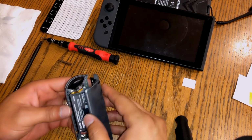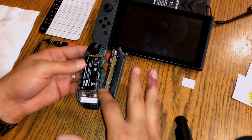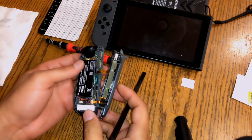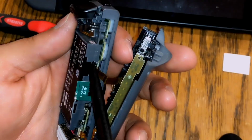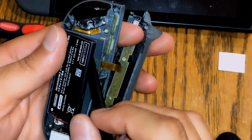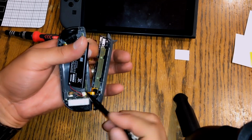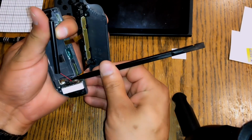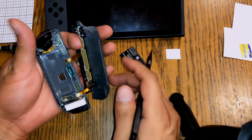Careful when you take this part apart, because there's two ribbon cables right here. I want to be sure not to damage those. And first thing we're going to do, there should be a little hole like right here for the battery. Just pop that open real gentle. And then it goes underneath here. You should be able to just real gentle, just stick this in here. Set that aside. All right.